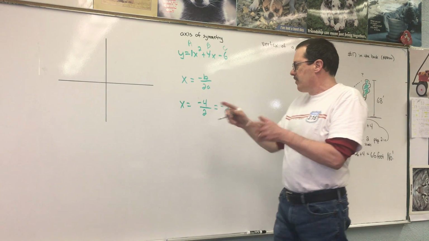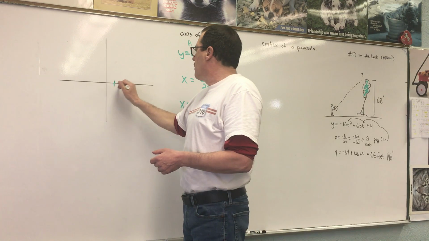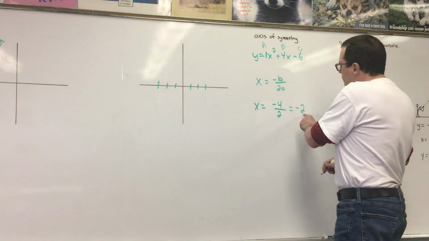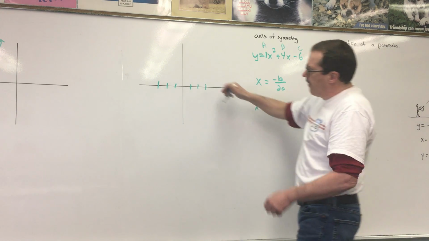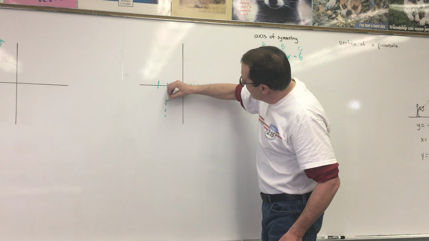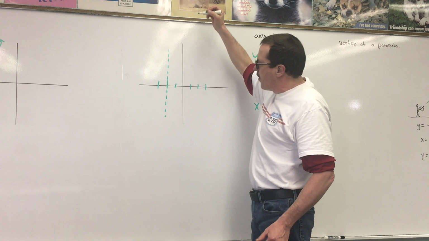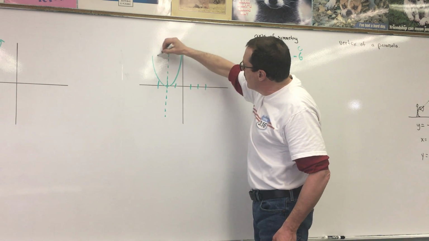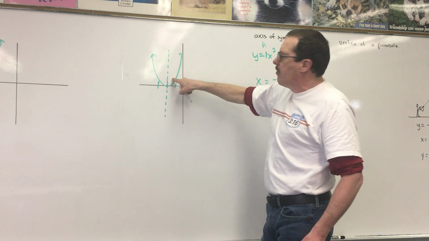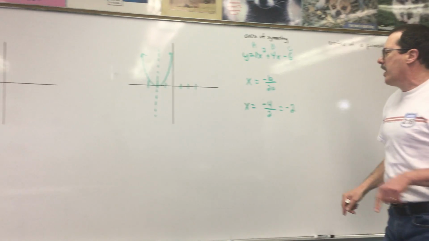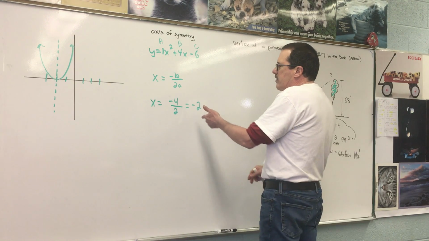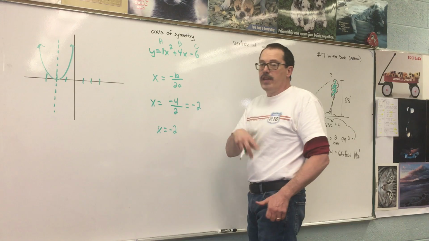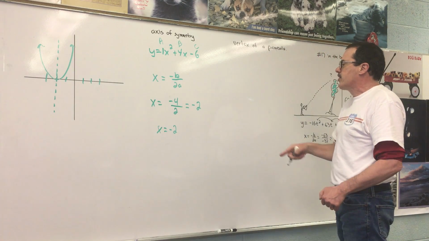And what that tells us, if we go over here to this graph right here, which is why I want you to see it, is that the axis of symmetry splits the parabola exactly in half. And so I'm not sure where my parabola goes. We'll just make a pretend one here. But you can see that the axis of symmetry will always cut the parabola exactly in half. So when they ask you to find the axis of symmetry, your answer will look something like x equals -2. Again, check the odds in the back of your book to make sure you're doing it right.